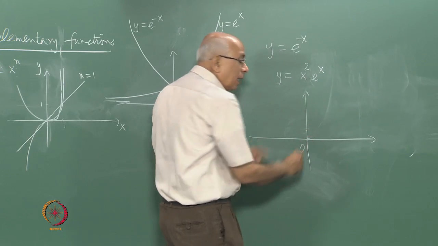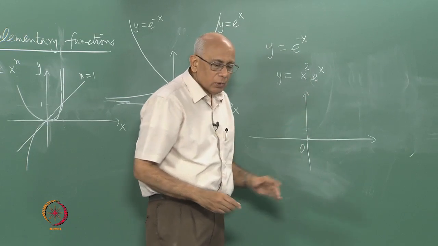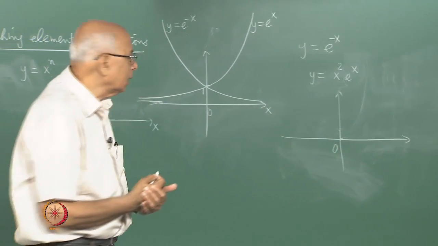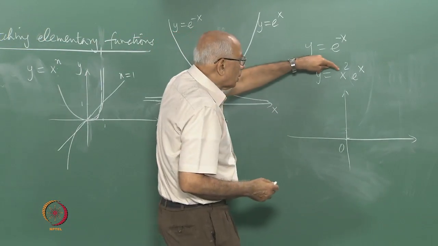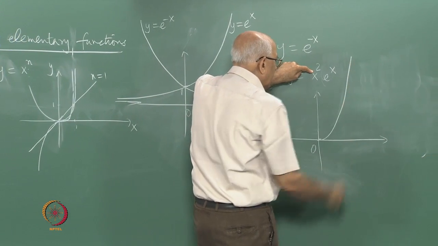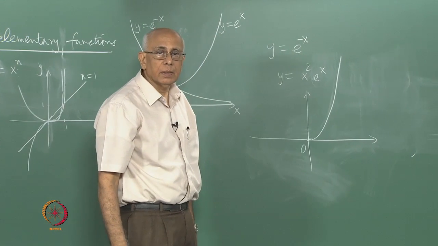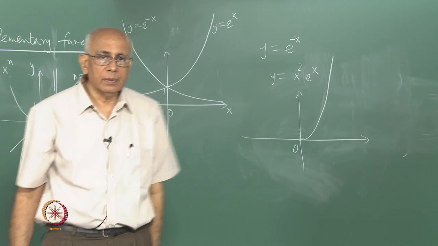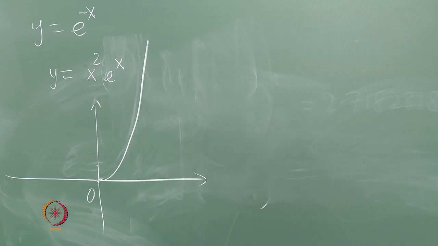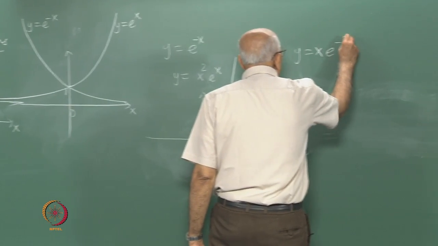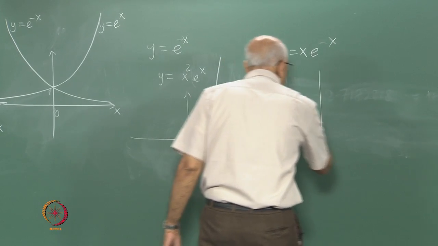As before, by the same argument, e to the x is quite harmless near x equal to 0, it is just 1 plus order x etc., and therefore the leading term is going to come from x squared, which as we know is like a parabola, and then it takes off exponentially in this fashion. So this is the way this graph looks once you multiply with an x squared, and therefore x cubed, x to the 4 etc. More interesting is the question of what this looks like, y equal to x e to the minus x. What does this graph look like?